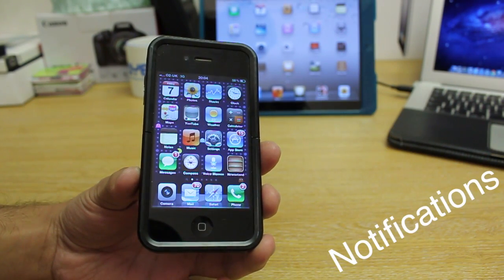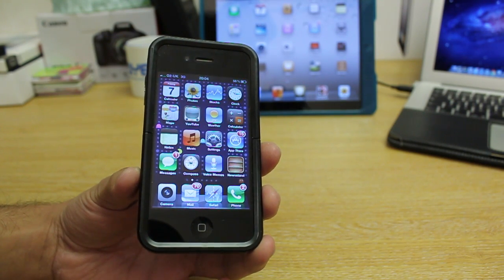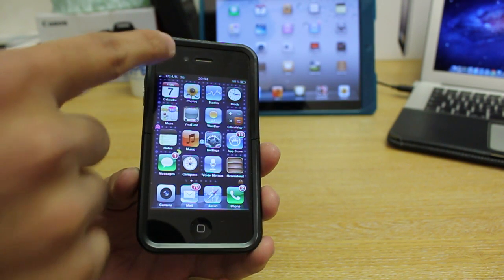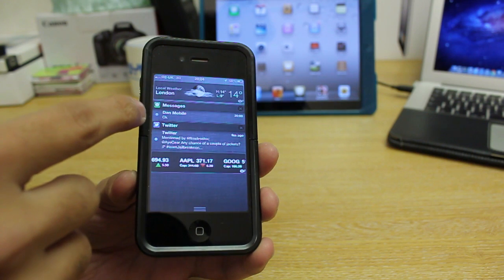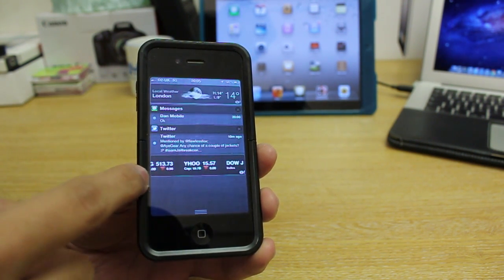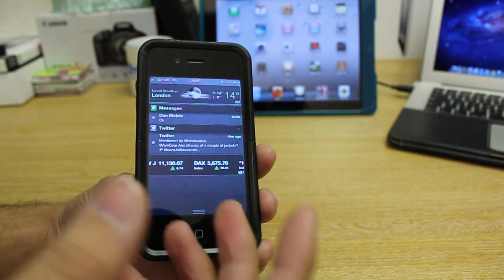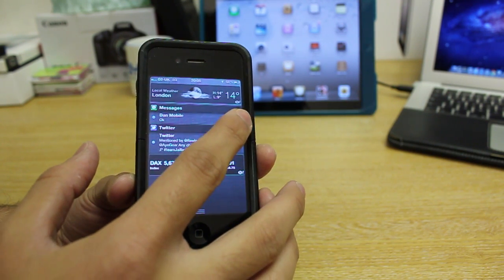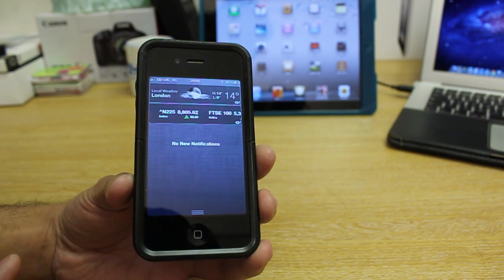The first feature that I'd like to mention, and I guess the thing that got me really excited when iOS 5 was demoed on stage, is notifications on iOS. It's quite simple, and it's really nice how they've laid it out. You just swipe down from the top and boom, there we go. I've got a text message and a tweet, my local weather, and the stocks running as well. And if I really want to clear them, you can have emails, apps, and app updates. Just hit clear, my brother texts me, clear, boom.